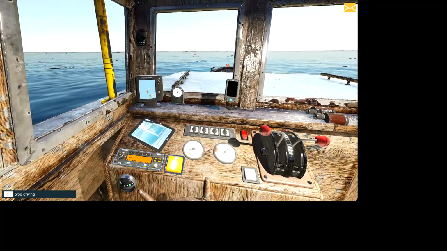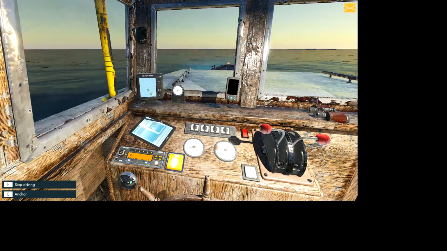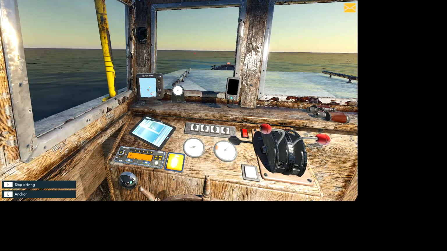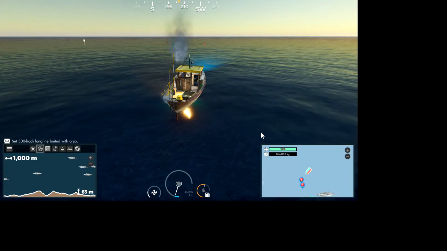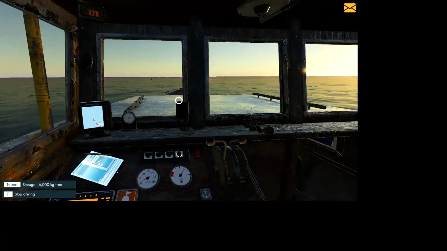Let's try skipping 2 more hours. Or let's go with actually 3 more hours. Okay, what do we got? We got green, blue. Yeah, that'll be all right, I think. So we'll just start to collect. We can turn all these lights off for now.